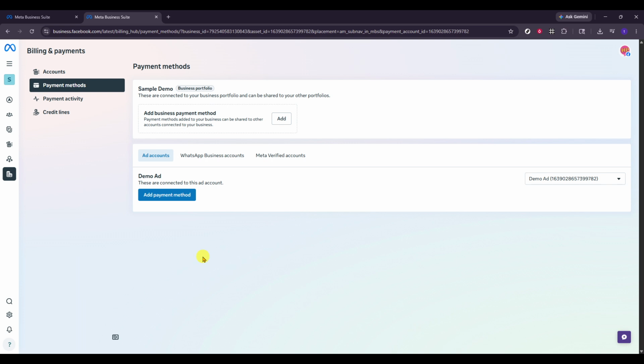That's it. You've deactivated your Facebook ad account and removed the associated payment method. As a helpful tip, consider downloading any invoices you need for your records from the billing area before you leave. If you manage multiple ad accounts, repeat these same steps for each one. Interface labels can vary slightly over time, but the flow remains the same.